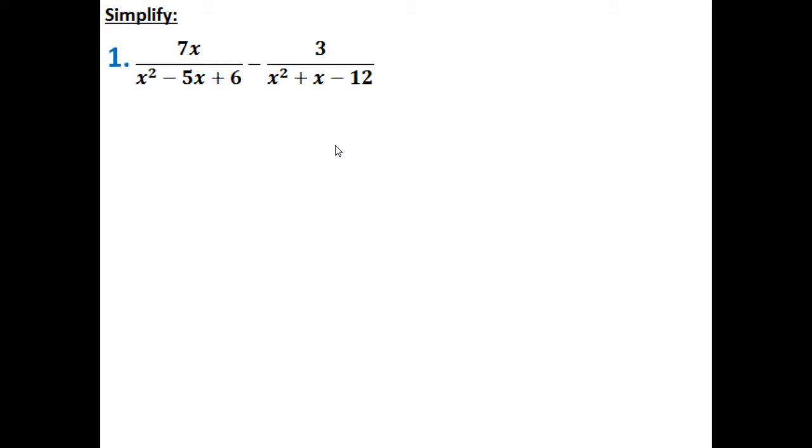Well, it's rather difficult here, only because I don't know if the least common denominator is going to be these two multiplied together. So the very first thing that I'm going to do is to try to factor both of these. I've got a quadratic expression in the denominator on this one and a quadratic expression in the denominator on this one, so I'm going to go ahead and factor both of those. Remember, factoring is finding two numbers that multiply together to give me 6, but add together to give me -5. And this one would be two numbers that multiply together to give me -12, but add together to give me 1. So I'm going to go ahead and factor those right now.